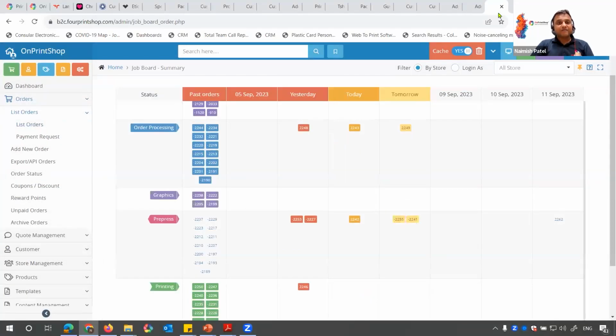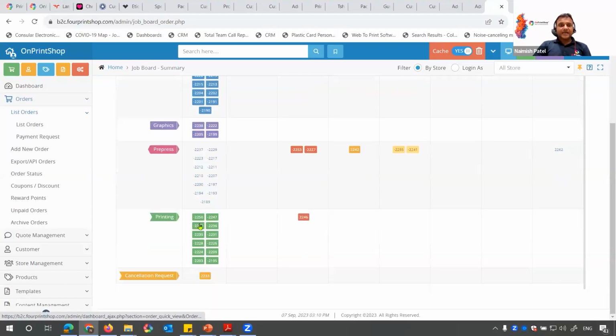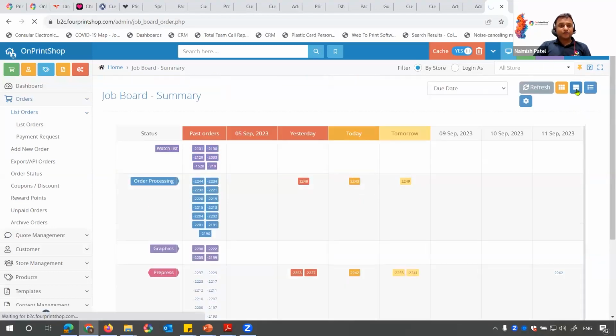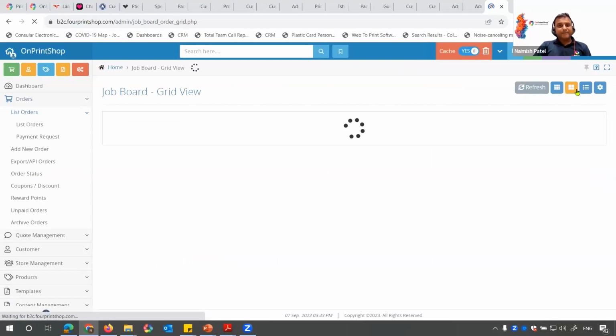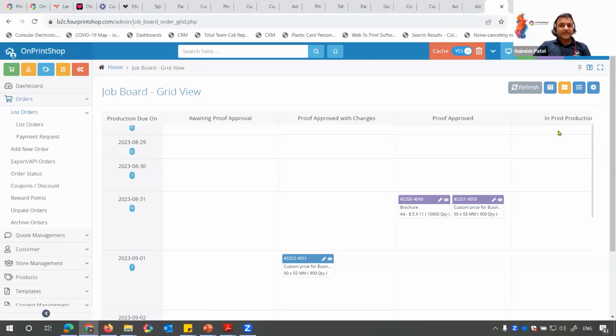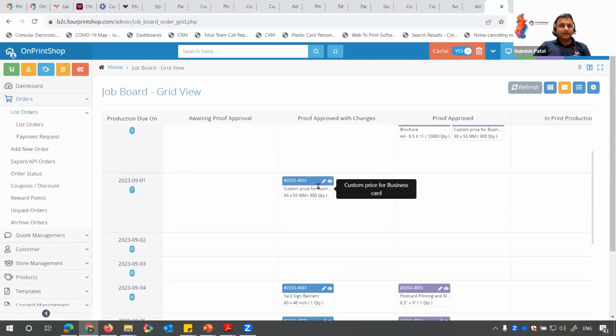And once you transfer the job, the graphics department would have a separate login. So everybody has this dashboard. This is a global dashboard where I could see how many jobs are in processing, how many are in graphics, how many are in printing, and everybody gets this kind of dashboard. If you have a graphics department manager, he will not see every order. He only needs to see what the graphic department's jobs are. So he will see something like this, and then he can click on the job.